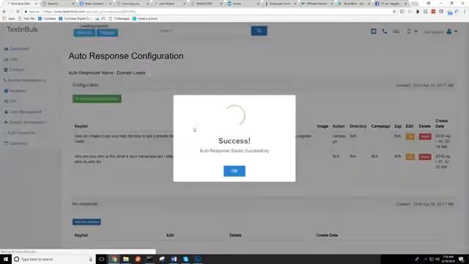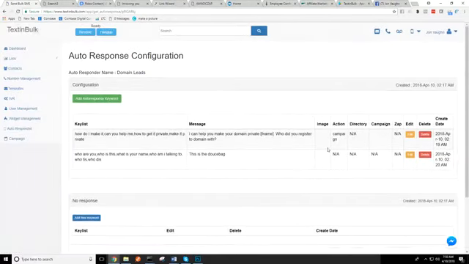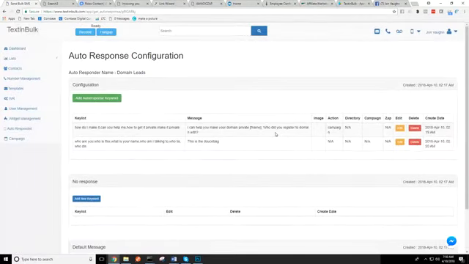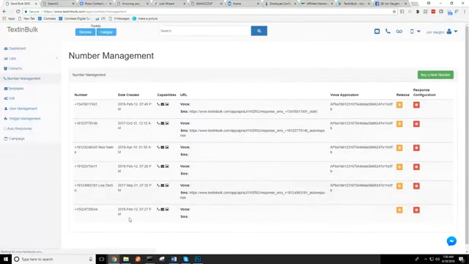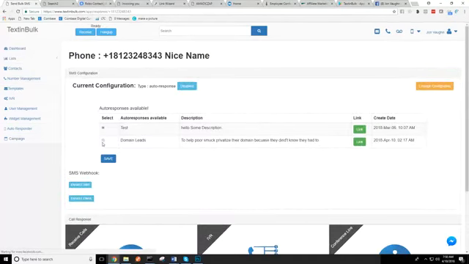All right, so you get the point of this autoresponder. This autoresponder will go in and answer your text messages for you, so that if you got some list of 5,000 people and you want to send them a bulk text message and they all start text messaging you back and you have no way to answer incoming text messages from 5,000 people, you can set up your autoresponder. Once you set it up, like I showed you, it's really easy. You can go to your dashboard, or you can go to Number Management, find your phone number, the one that we just purchased in this demo, and link up the autoresponder.